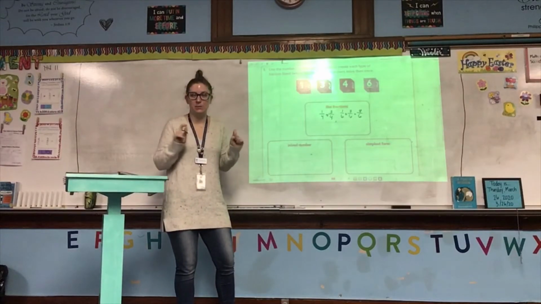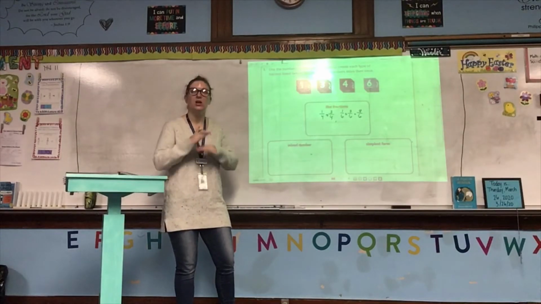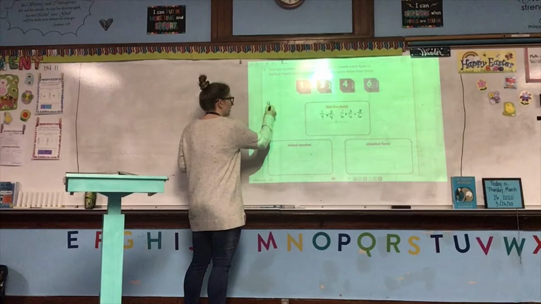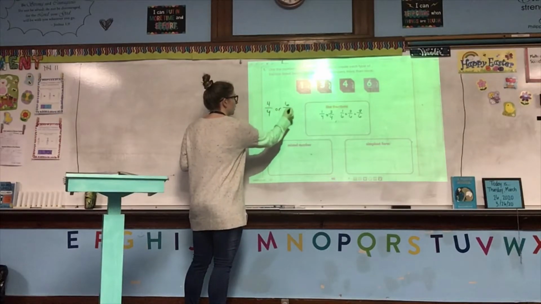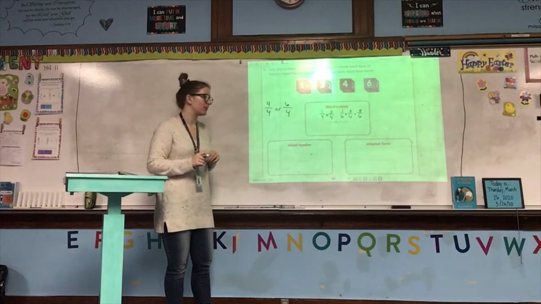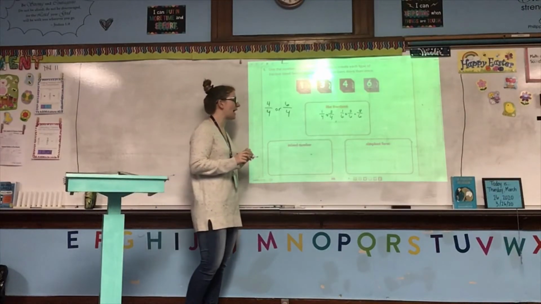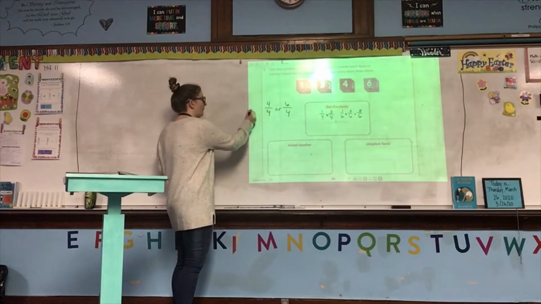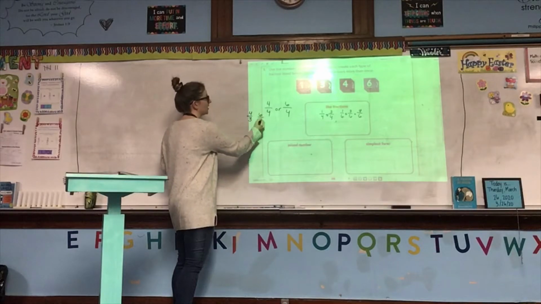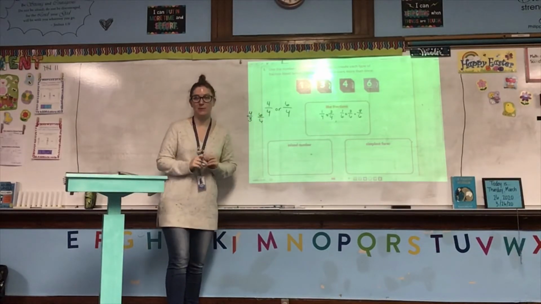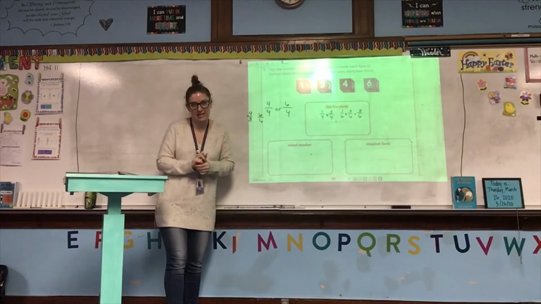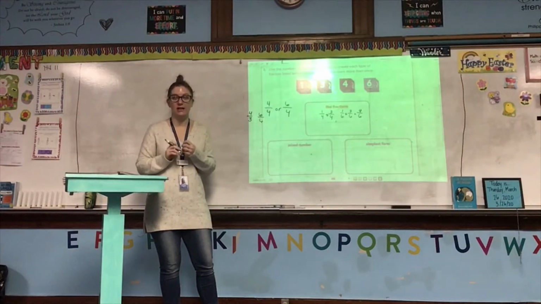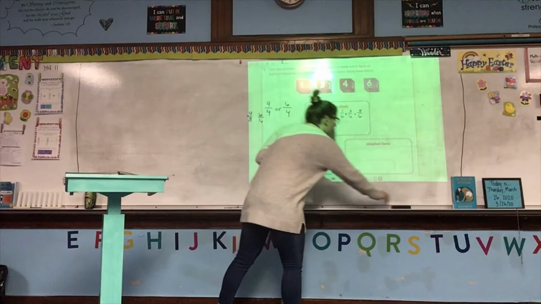Now, I'll show you non-examples. That means these are not examples of like fractions. So if you have one of these, you need to take it out. You cannot have 4/4 or 6/4 because those are improper fractions. You cannot have 4/3, 6/3, or anything. You cannot have an improper fraction. If you have an improper fraction, you need to cross it out, and you need to write regular fractions. You cannot show like fractions with improper fractions.